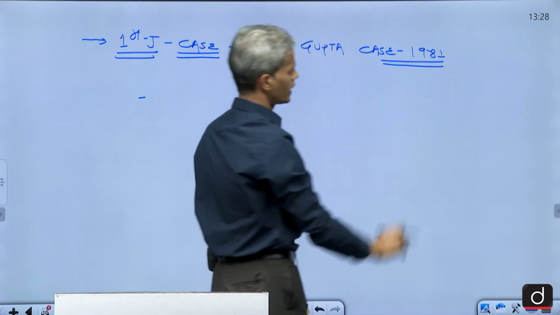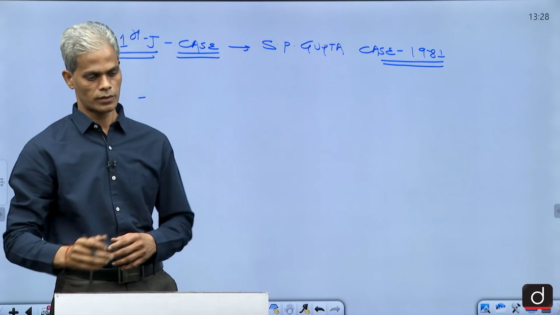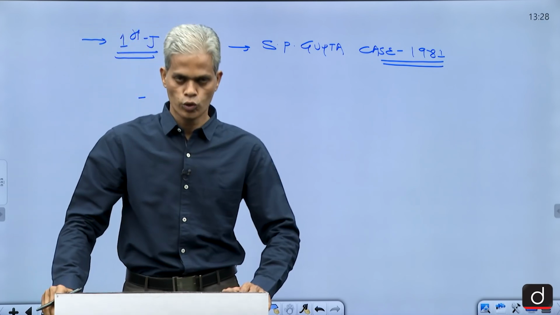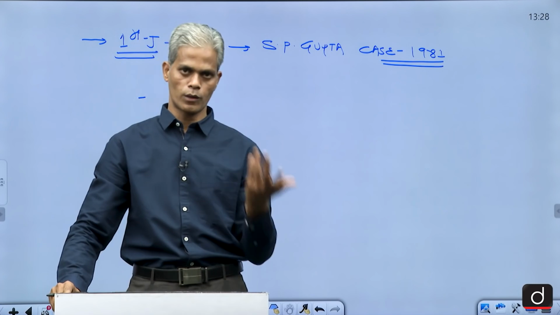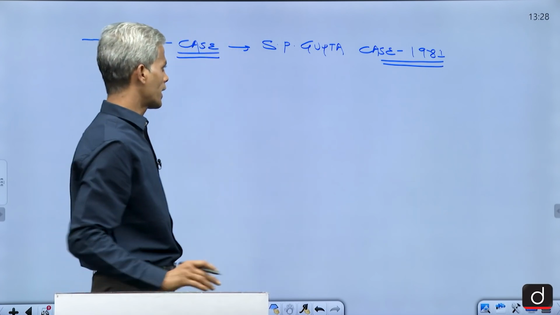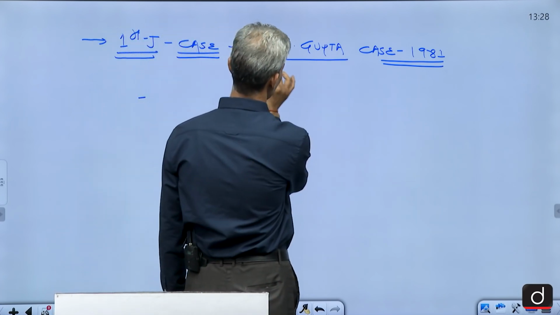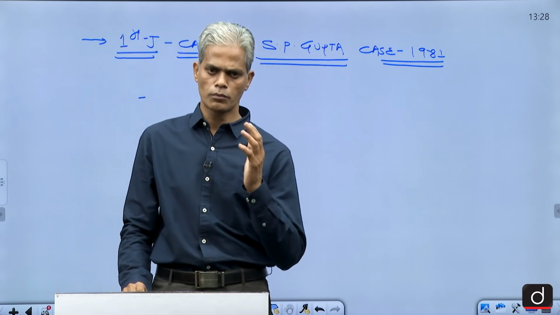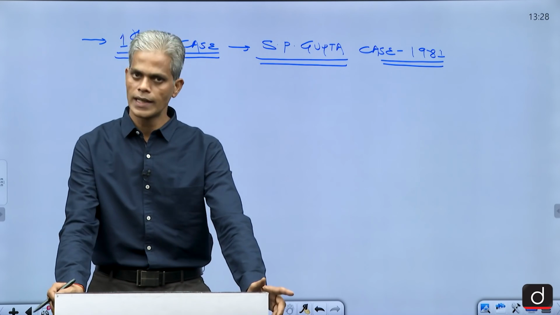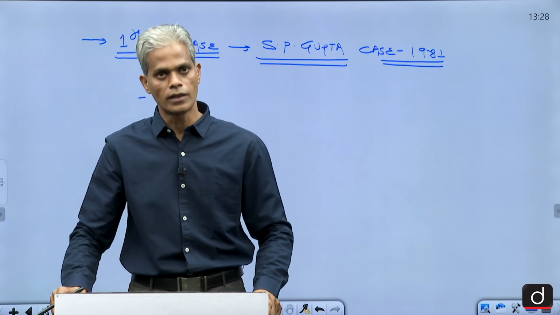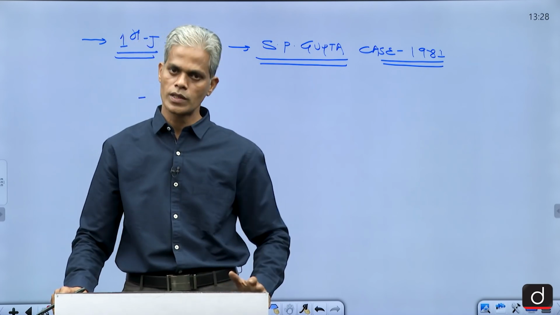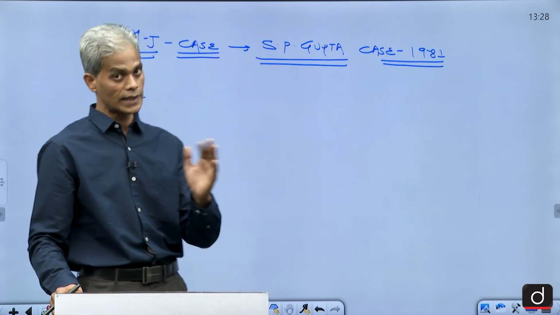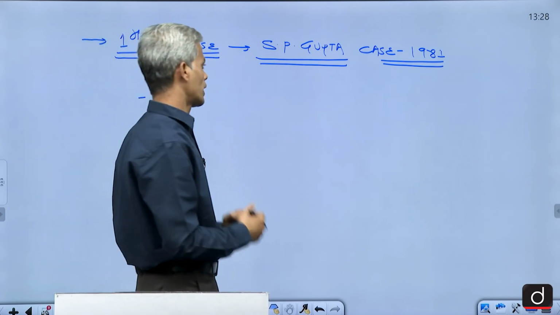So till 77 we had seen that Mrs. Gandhi had superseded senior judges to appoint a junior judge as CJI, and then it was challenged by a petition in the SP Gupta case, and there the judiciary gave the verdict which I can say was more or less in favor of the executive only. Why? Because you see the era, the Gandhian era, still Mrs. Gandhi was there and the executive was powerful, the judiciary was subordinate.